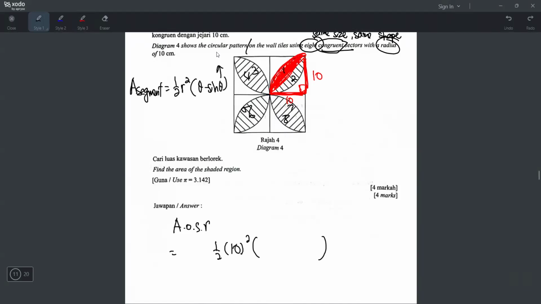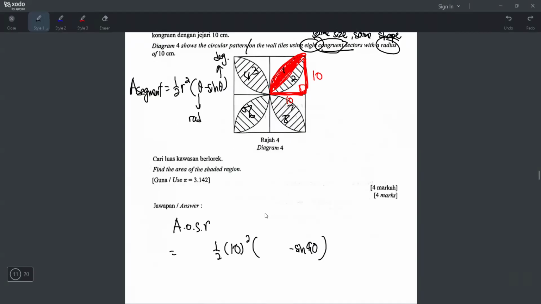But this theta has to be in degree, because it has sine in front, it has trigo in front. This theta is in radian, okay? Because there's no trigo in front. Okay, so the angle will be 90 degree, but the 90 degree you will put it here, yeah, the sine 90. But for this one, you have to convert to radian.